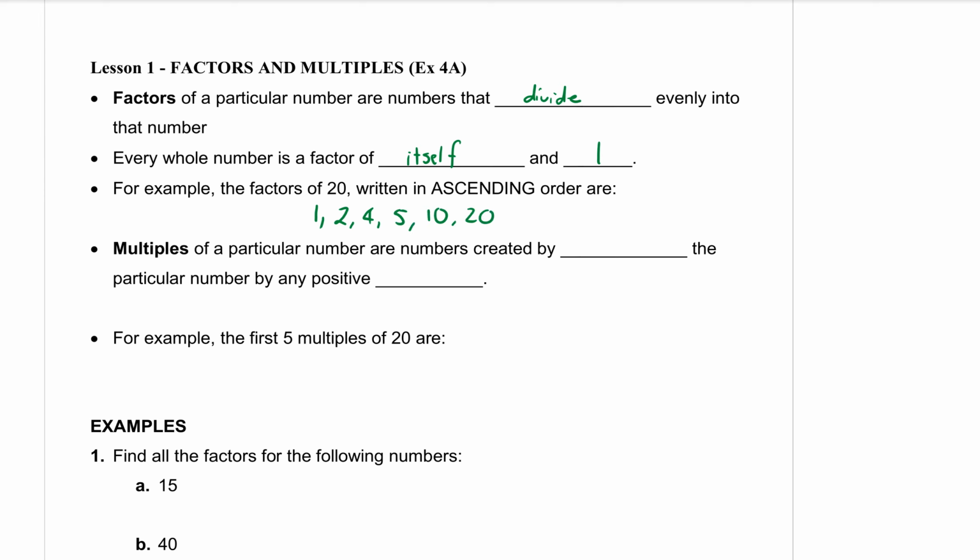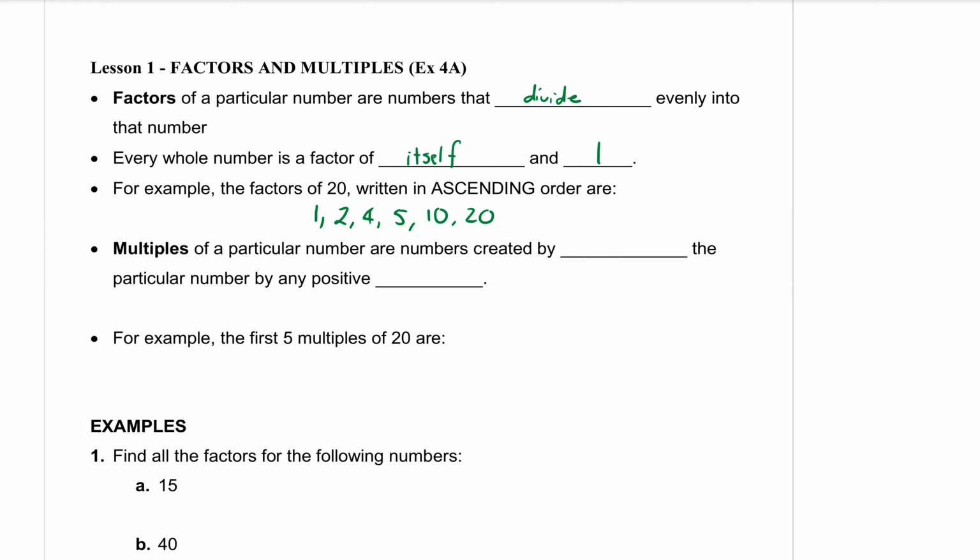Now I'm going to be telling you how to find those numbers, working through that with you. But what you do is you start with the number 20 and you start with the very first number, number 1, and you in your head you go, can I divide 20 by 1? 20 divided by 1 is 20, so yes, it goes nicely. Then you check the number 2. 20 divided by 2 is 10, so that works. But this question asks us to put them as a list in ascending order, and so that is how I've written them.